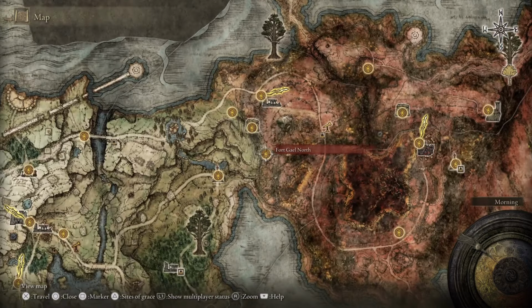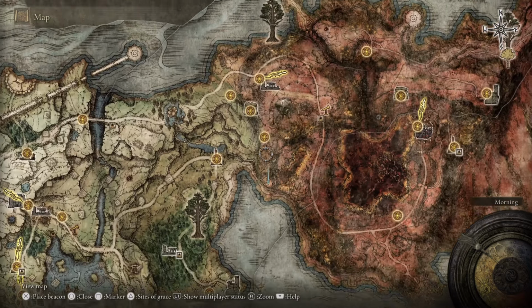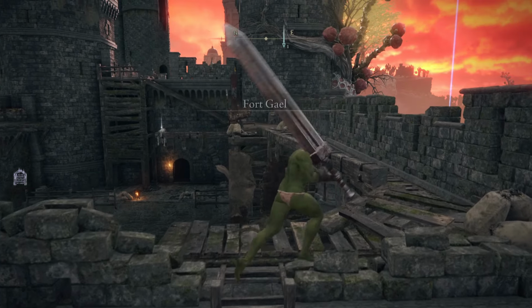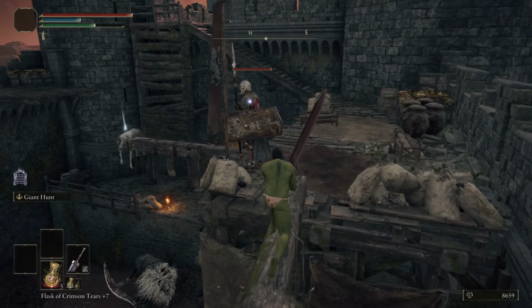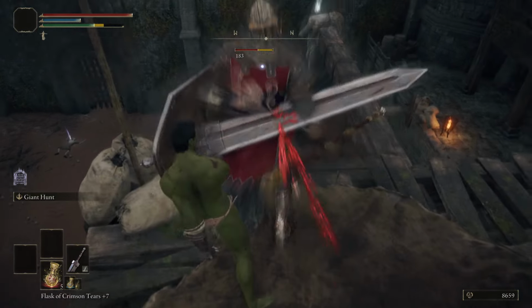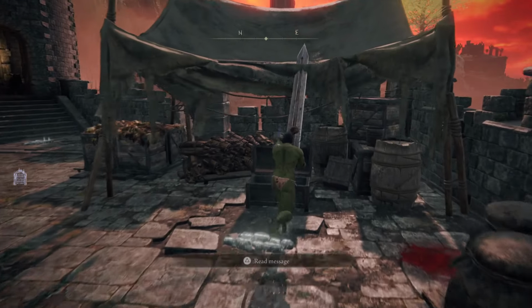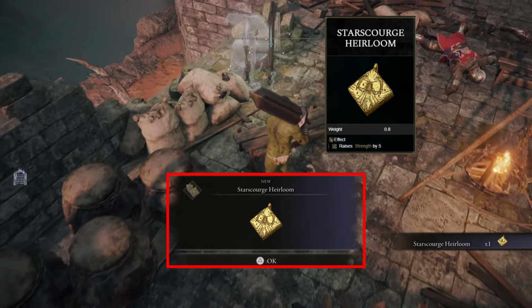So next we're going to Fort Gael. Head to the Fort Gael north site of Grace and head south. We're going to be picking up the Star Scourge Heirloom, which gives us +5 to Strength. It's going to be inside of the fort in a chest. Outside of the fort on the south side, we'll be picking up Flame, Grant Me Strength. It's going to be our starting buff to begin with until we get Howl of Shabriri.